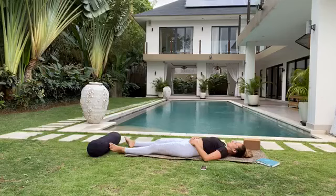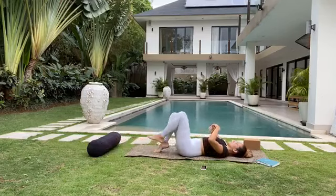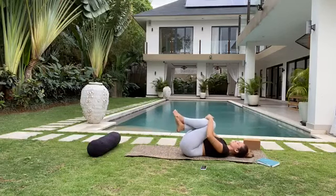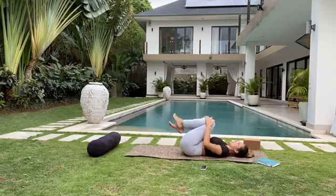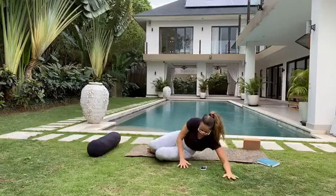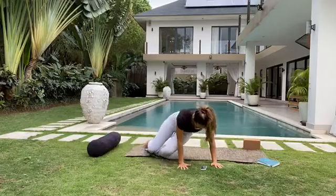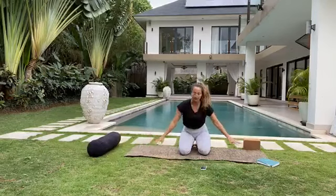Take the last breath in through the nose, out through the mouth. Bring the knees into your chest. Gently choose a side to roll over and lift yourself up and come onto all fours, but come to the side of your mat so that you've got a long space.